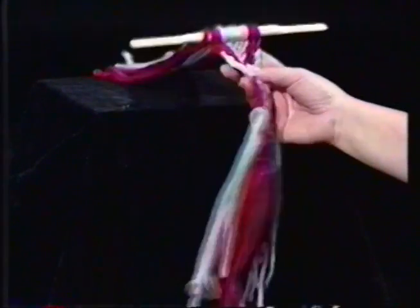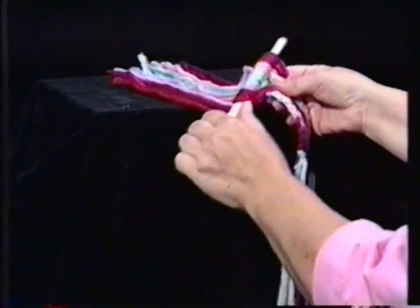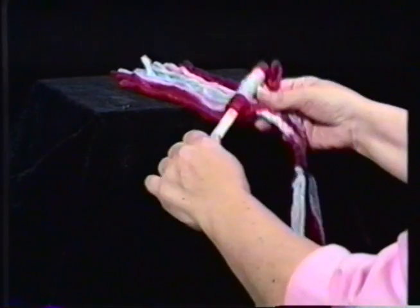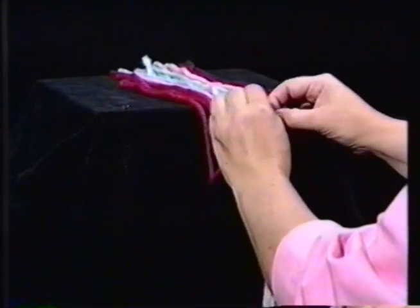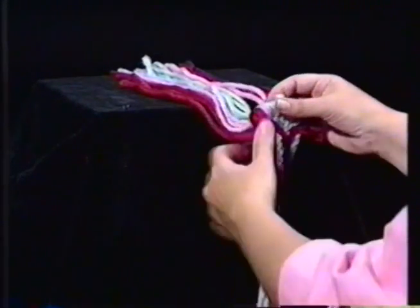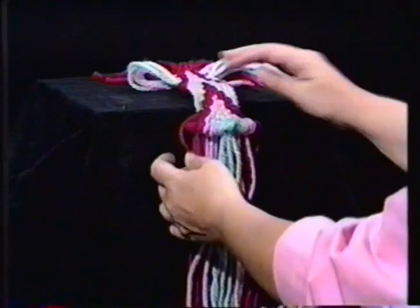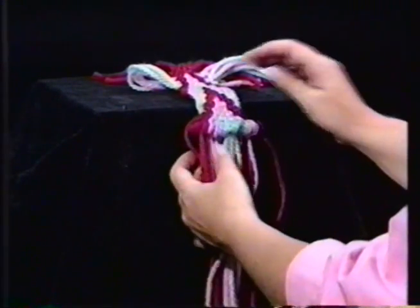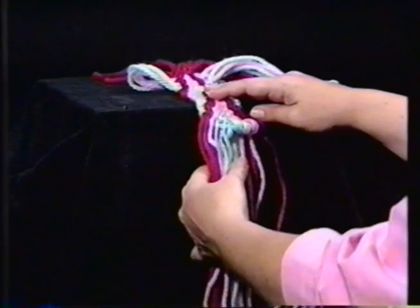At this point, you would be making the diamond pattern on the other end by taking out the stick, and sometimes you can just loosen it a little bit and slide it out. And if you're worried about slivers, make sure your whole stick is covered in tape. Turn it over. Now these aren't tied in knots like they are for the students, so they're just loops. So you just need to give each loop a little pull.